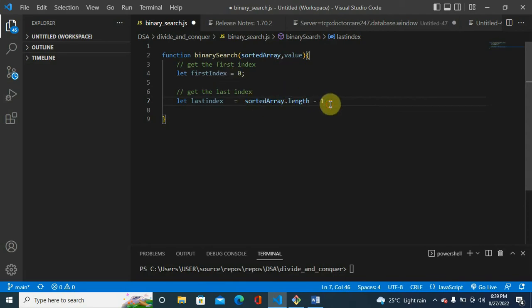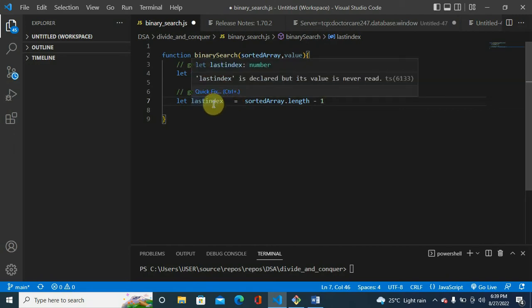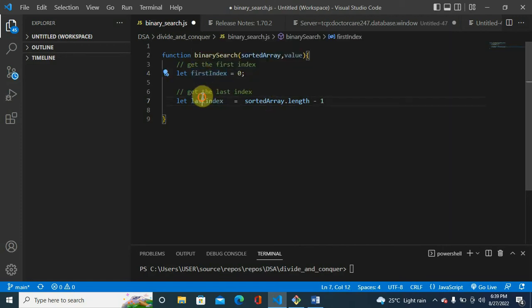The next thing I'm going to do is to check, while the first index is less than or equal to the last index, through the number I'm looking for. While the first index is less than or equal to the last index, I continue to check through and do my divide and conquer.